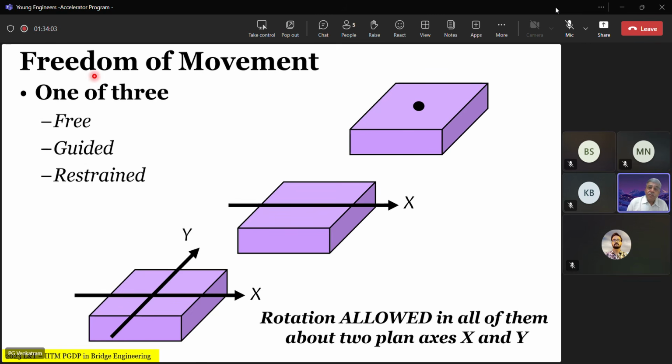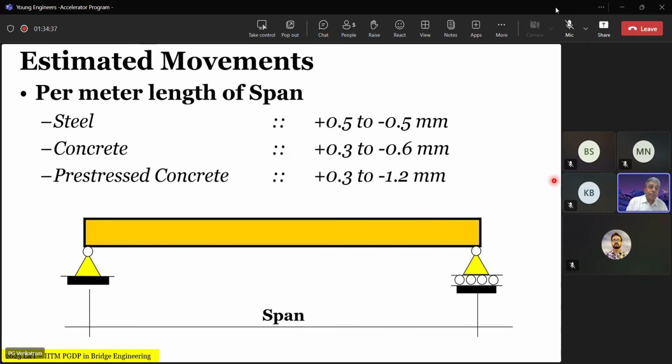So freedom of movement: you have a fully free movement. That means it allows you, sorry, the other way around. This allows you movement in both directions. This allows movement in one direction, and this doesn't allow movement in any direction. That is how you represent with a dot, with an arrow, or the bidirectional arrow. You can choose any one of those for any one of the bearings. That's your choice, subject to, remember, when we talked about articulation, we talked about the radial, tangential. Keep that all in mind. Combine with this when you choose the type of bearing in your supporting arrangement, right?